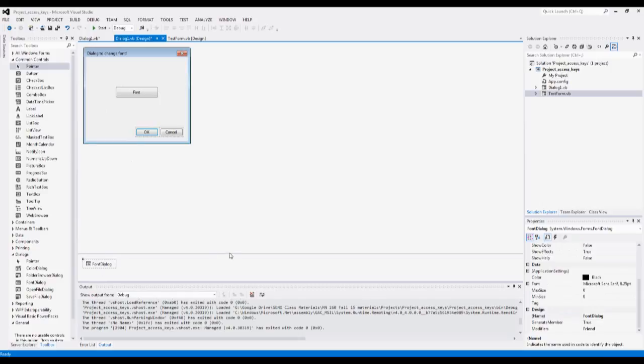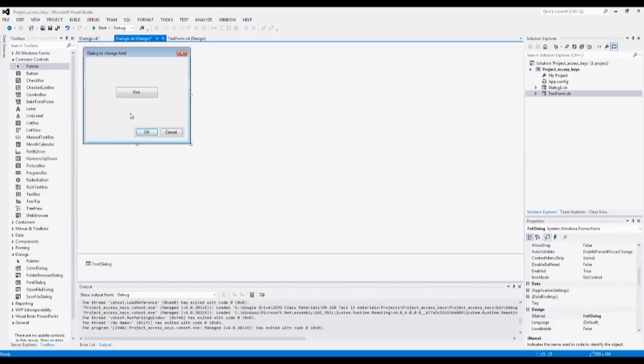The reason why it wasn't accepting the font dialog name for this form is because there's already a font dialog control that is part of this form, so that's why it wasn't accepting the same name. So anyways, we have all the names now.